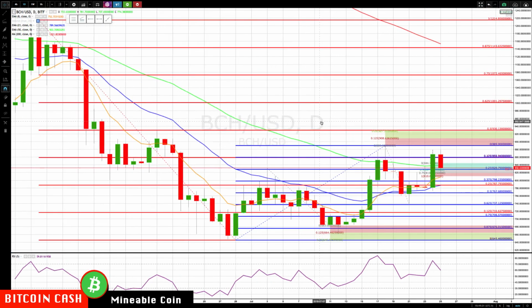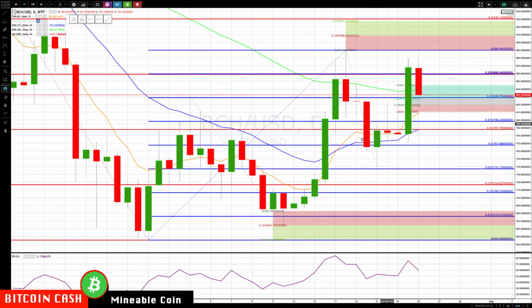Let's check in on the daily chart. So you can really see, here's the prior resistance area becoming a support area. So if we continue to fall, longer term, I'd be watching to see if we can get some support right around the 787 level, and if we fall through there, about the 767, a very key level. If that can hold and get a nice turn up, then we could at least try to run up and tackle the other side.